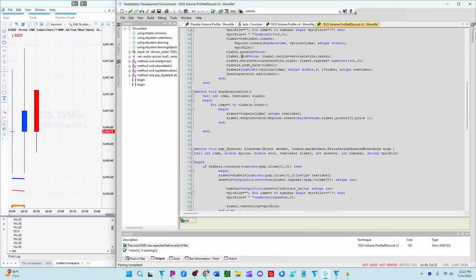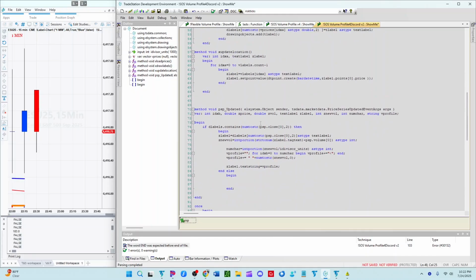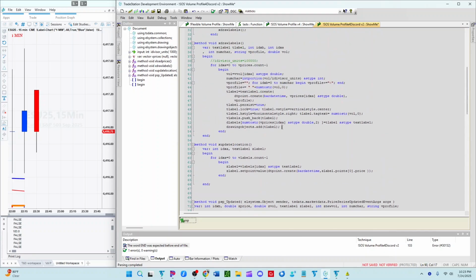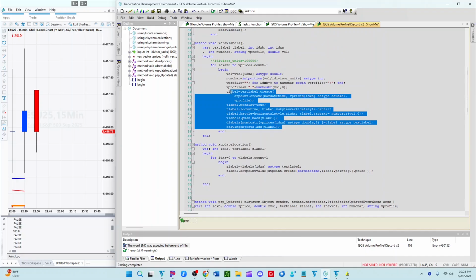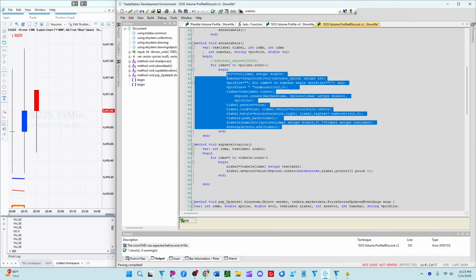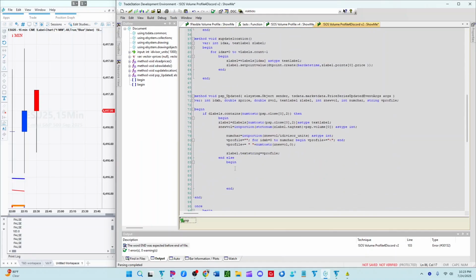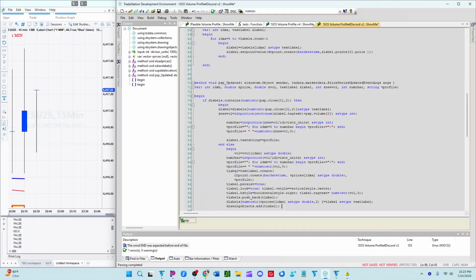And technically, since we're drawing a whole new label, we just need all this anyway. Yep. All right, let me see if I can make it work.